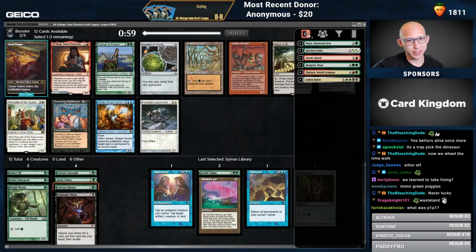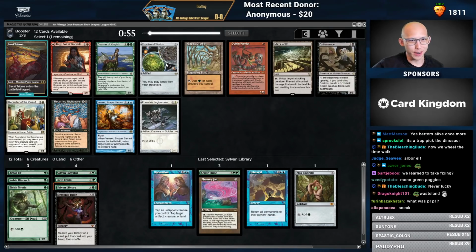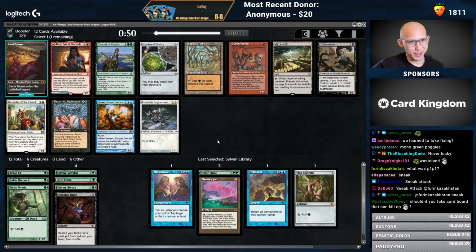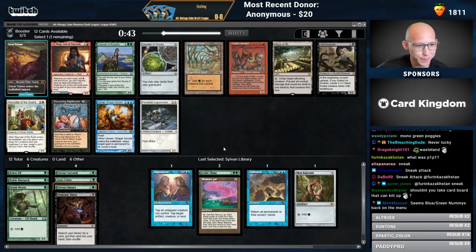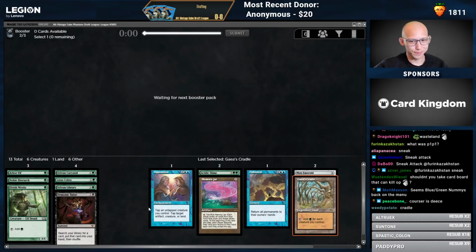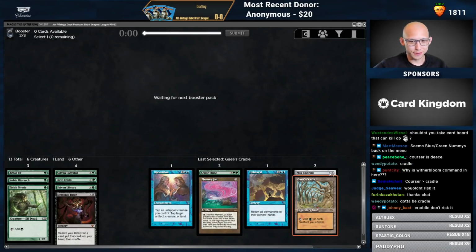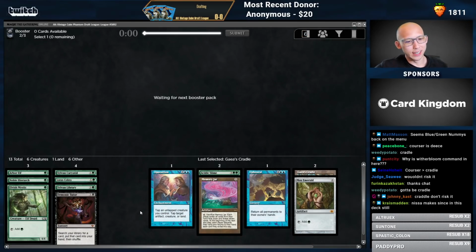Pick one, pack one, sideboard sneak attack. Ooh, baby. Cradle, Crucible, Courser. Is there a chance that we can wheel this since green is so open? I guess I don't want to take the risk. Yeah, Cradle's pretty fantastic. Basically picking Tropical Island or Breeding Pool over anything.